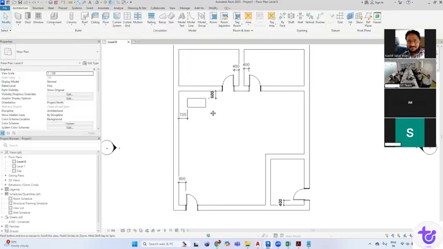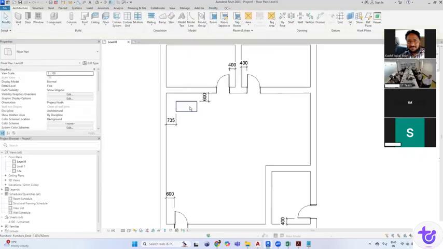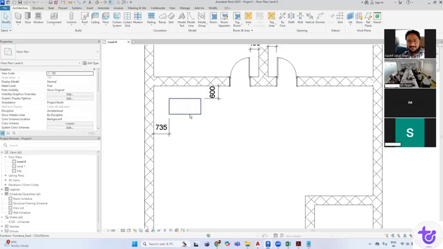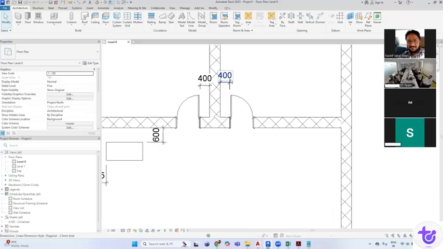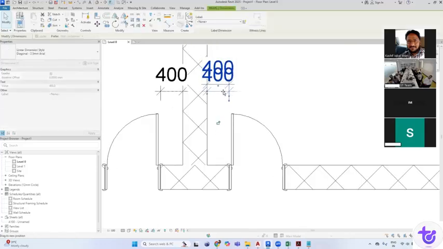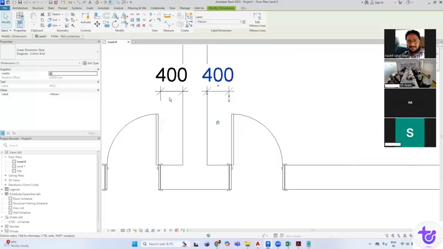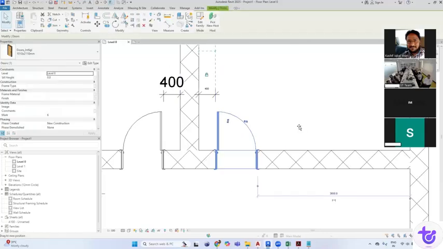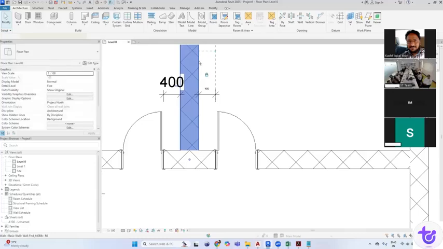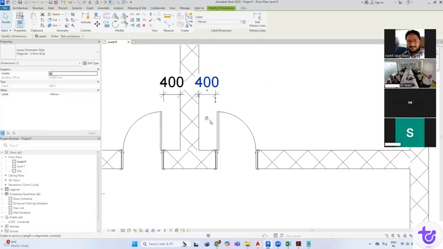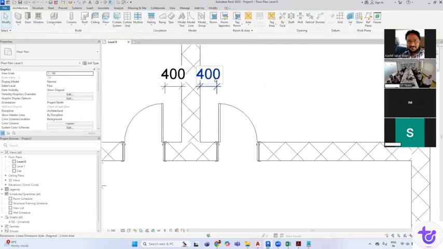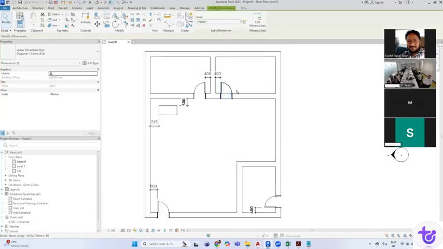For example, we have a standard to keep any movable furniture, maybe a bed or something else. For now, I'm putting a table there. They need to have some distance from the wall face. So the basic thing, other than the built-in parameter, we can just lock it, and then we see this door cannot be moved. Even if we change this wall, this will take the door along. But this can be limited to this particular dimension only, 400.